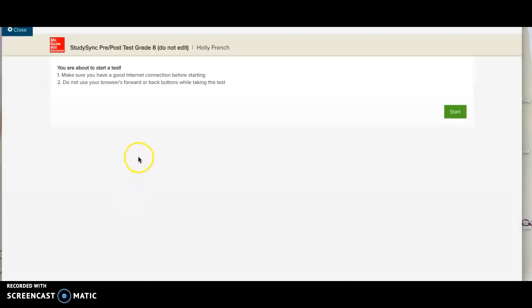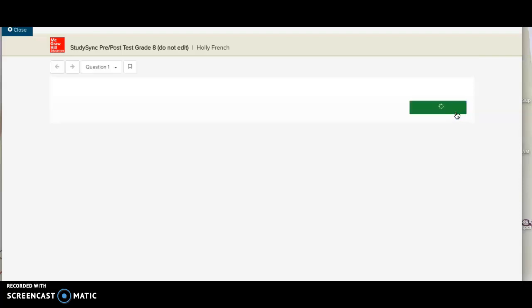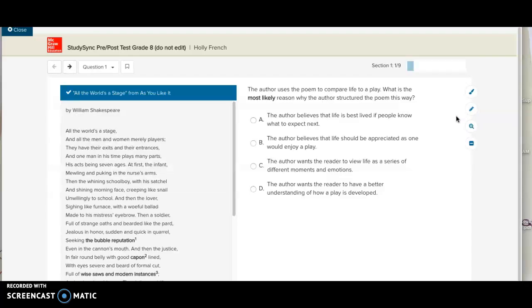So once you get to preview, it will give the students this information. You're about to start the test. And so you also can look at this by previewing. I had a blocker on mine, so make sure that you don't have it blocked in order that you can review this and see what the test looks like before your students take it.